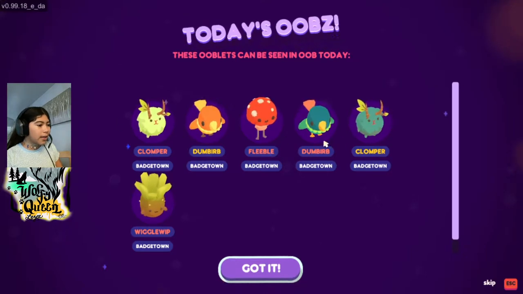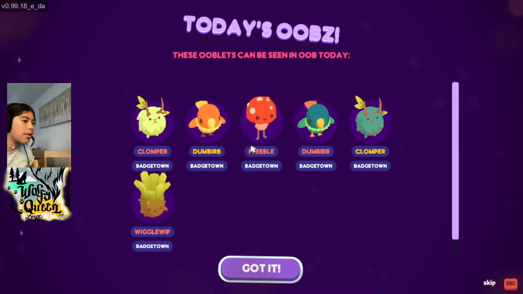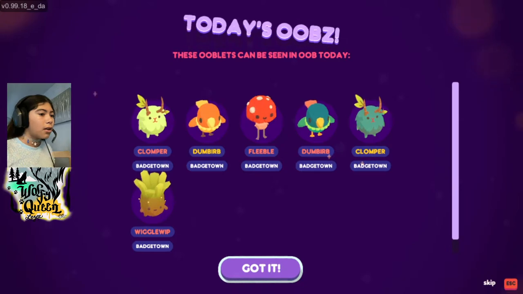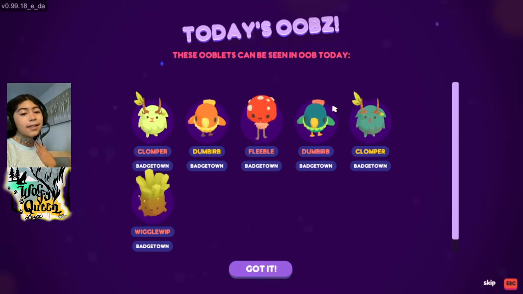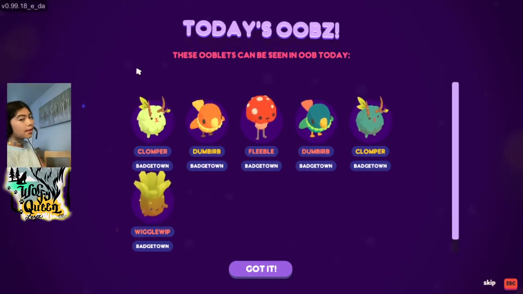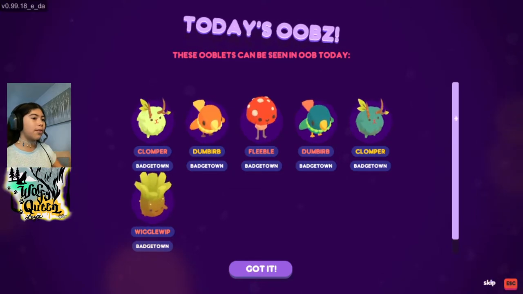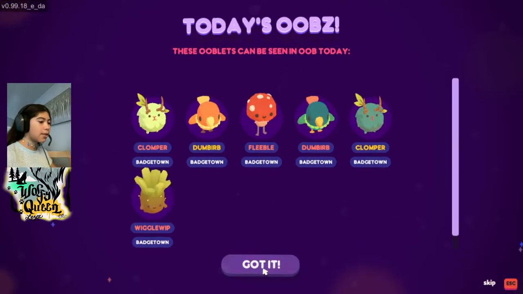Oh, I can find these. Wow. Hey, that's like an orange dumberb. Dumberb. I like the sound of that. These ooblets can be seen in Oob today. Hey, look at that clomper. Hey, there's two different. So you're telling me that there is different types of ooblets? I know there's different types of ooblets, but, like, there's different colors. There's a green clomper right here, and a darker one, or blue, and an orange-yellow-ish dumberb. Let's go! Got it!